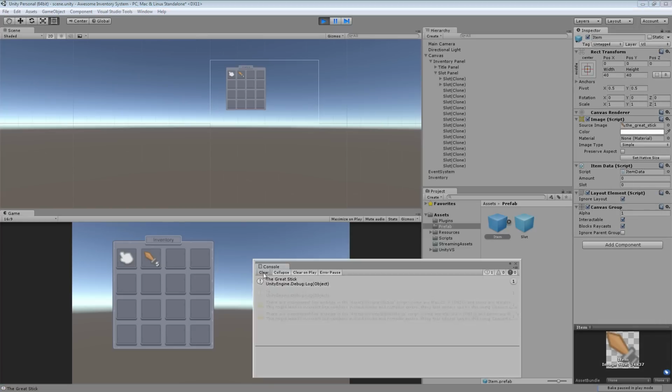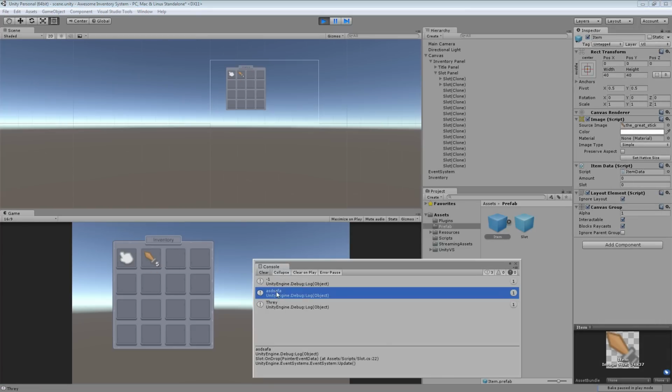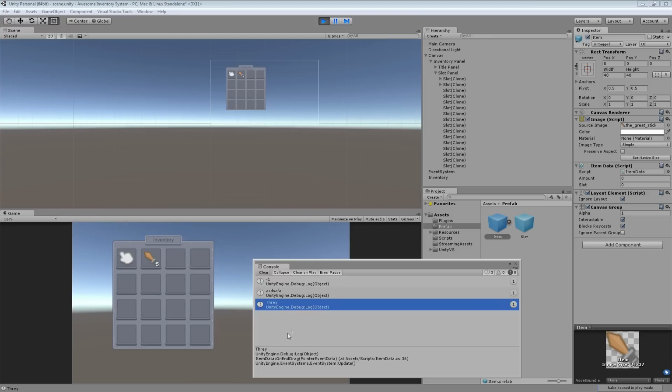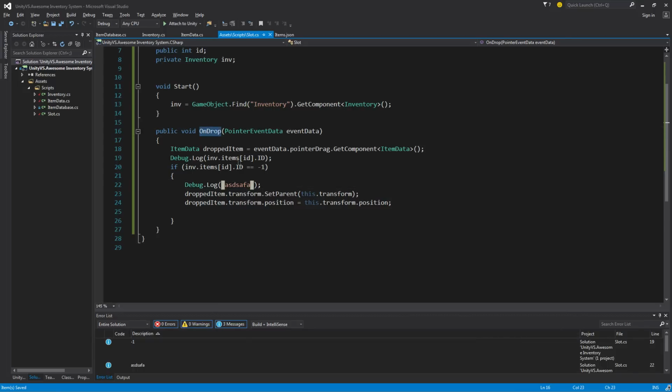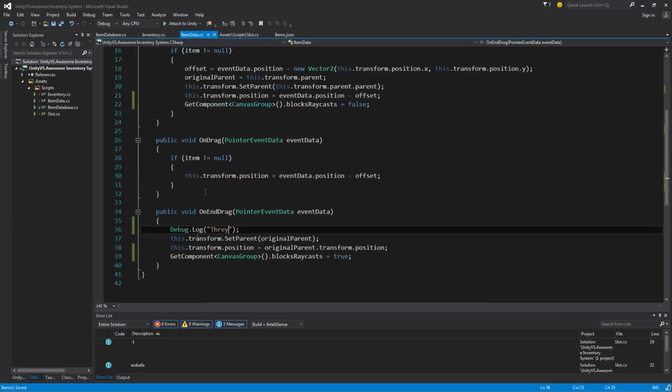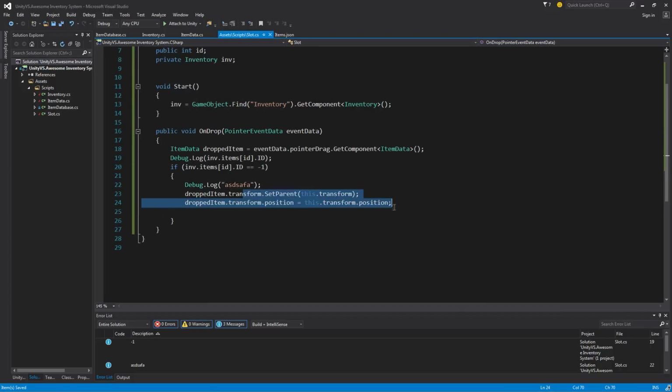Okay. So I click and drag and drop. Alright, so it is getting fired. It is setting its position to be that slot. But then that is firing after that, which means what's happening is on drop is being fired before on end drag, which is setting this position to be this, but that's on drop, right?